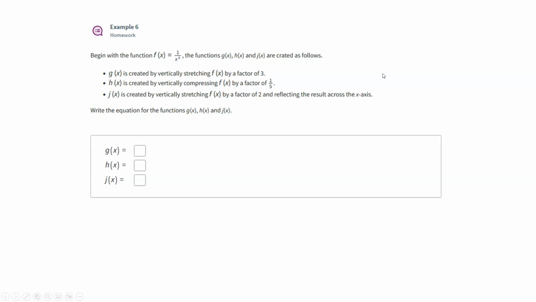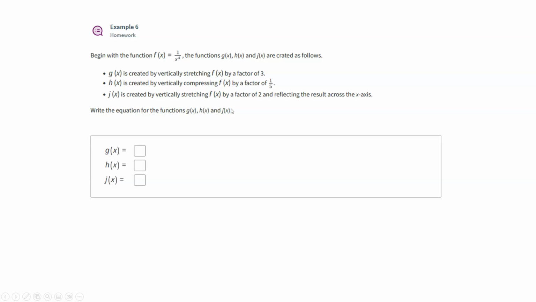All of these are vertical transformations. As it says vertically, vertically, vertically, reflecting across the x-axis, that's the horizontal axis. That means you're going to be changing y coordinates for each and every one of these. Vertical transformations are usually easier to work with than the horizontal ones. You're going to see horizontal ones as we progress, but they're a little trickier to work with, and they have some other pitfalls you have to be aware of.